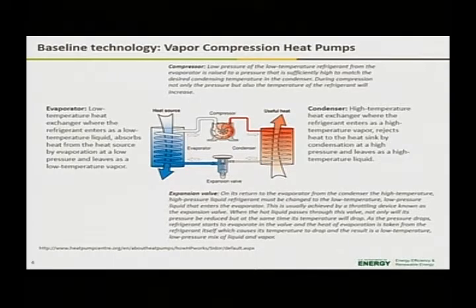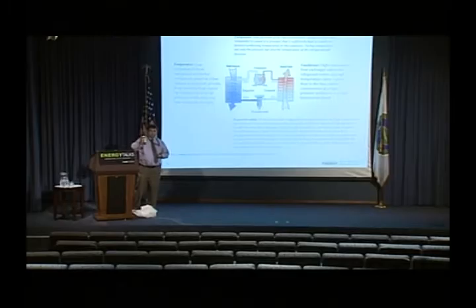And this is where one of my props comes in. I think most of you may have, around your house, a little can to clean your keyboard. And very few people know that this is actually a refrigerant. This is actually R-152A. It is a low GWP refrigerant. It was developed for the automotive industry, and the automotive industry did not utilize it. The main reason they didn't utilize it was flammability.